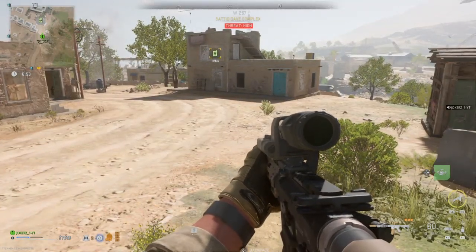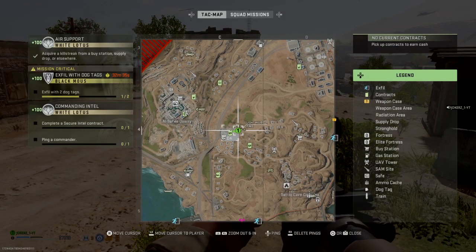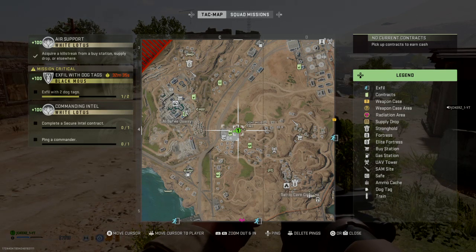This video is going to be the mission guide to a Tier 1 White Lotus mission. The name of the mission is Commanding Intel. Now, the first thing you have to do is complete a secure Intel contract.